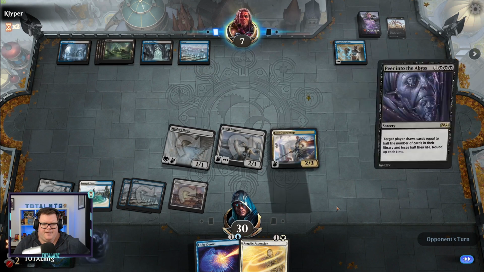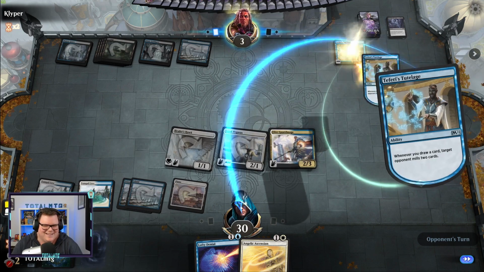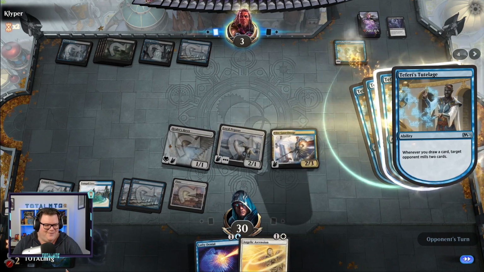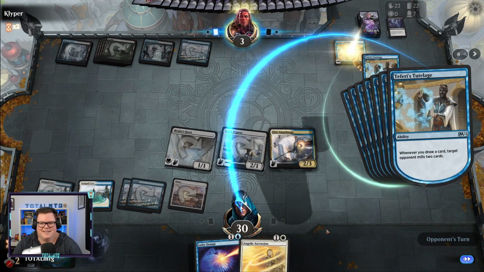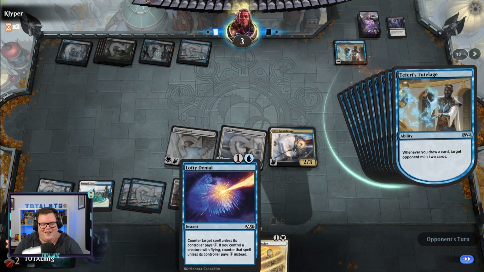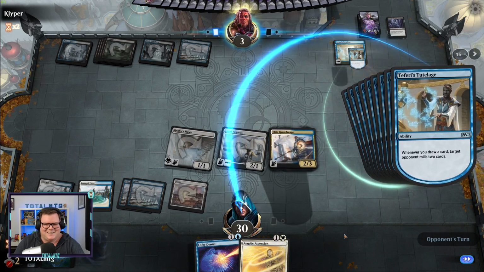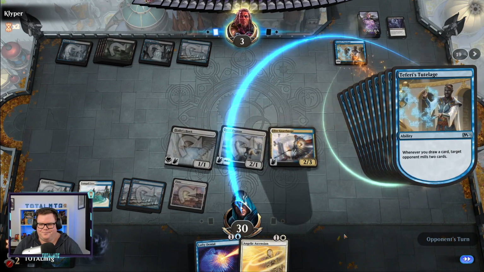No. Don't do it. Oh, no. Oh, no. How many interactions was it? We got 33, so it's 17 or more. I think it is. Oh, that is brilliant. I don't mind losing that. Oh, I left up the Lofty Denial. Oh, coulda, woulda, shoulda.